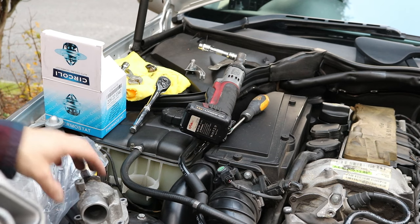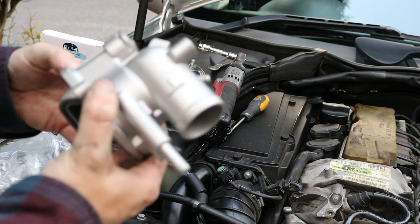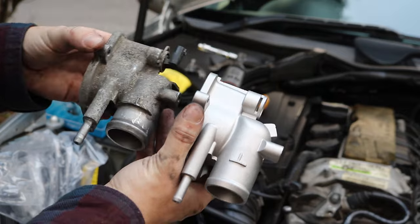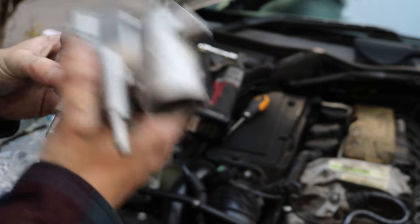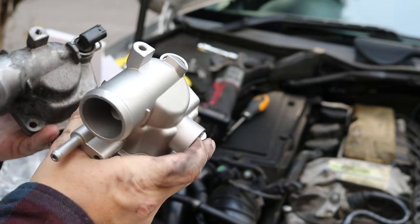Okay, so as always, compare the old parts to the new. So this is the new part. This is the old part. As you can see, they match up. The only thing is, I didn't realise it didn't come with a new temp sensor, so hopefully that isn't the issue. I'm going to have to transfer that over.